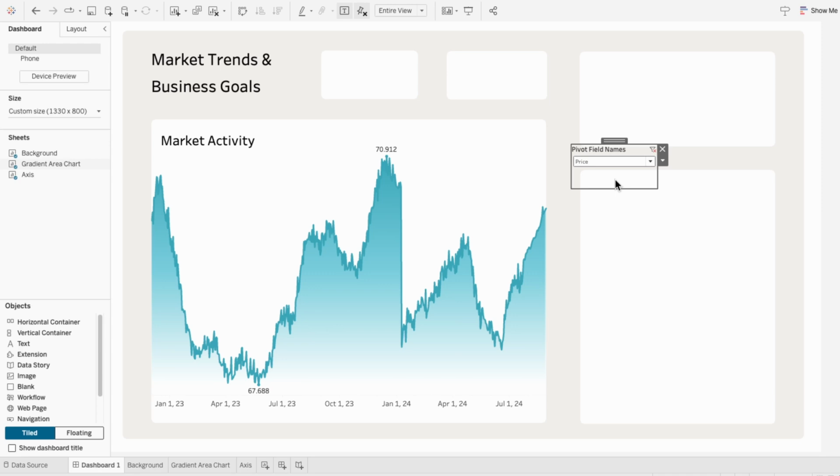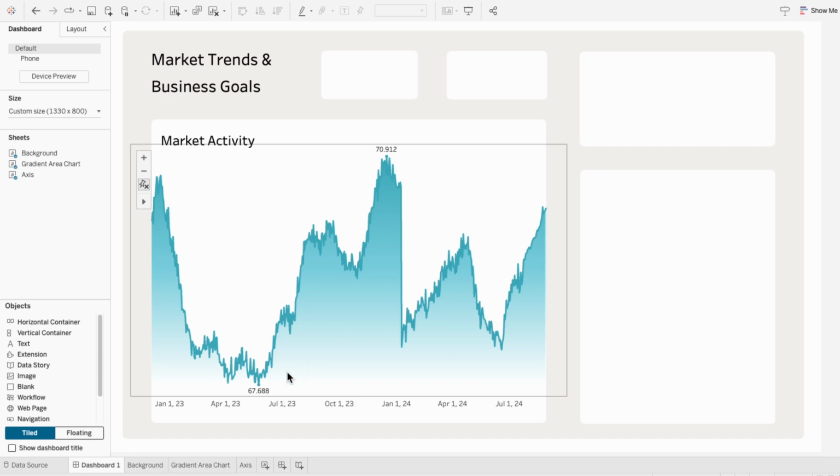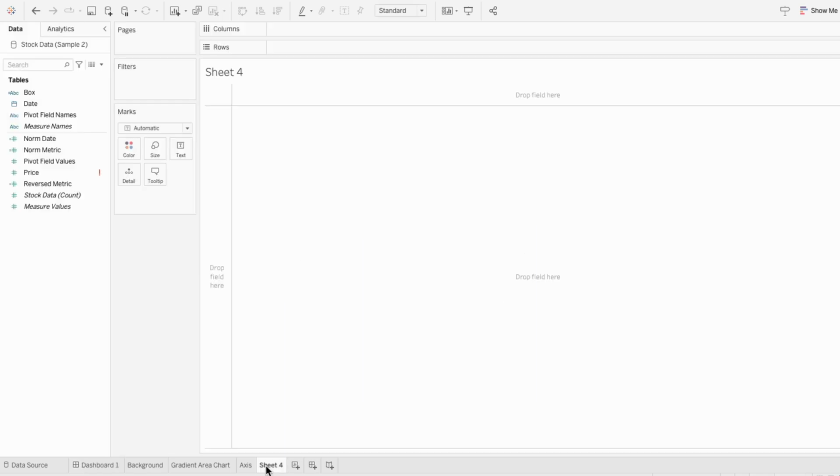And while a single drop-down filter is effective, a more intuitive way to allow users to switch between volume and price is with a toggle switch. And using a toggle switch, we can make the color of the toggle switch and the labels responsive to the metrics. So the metric that's selected will match the color of the area chart.